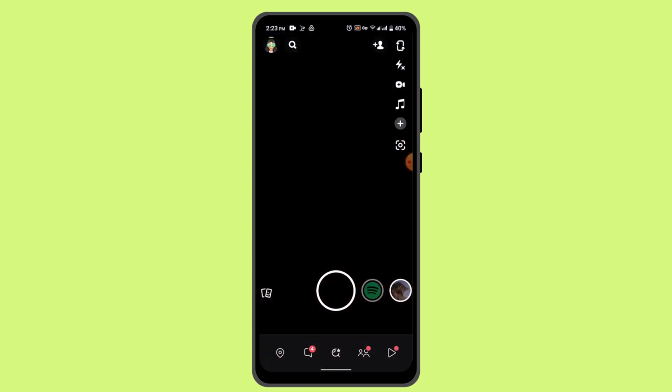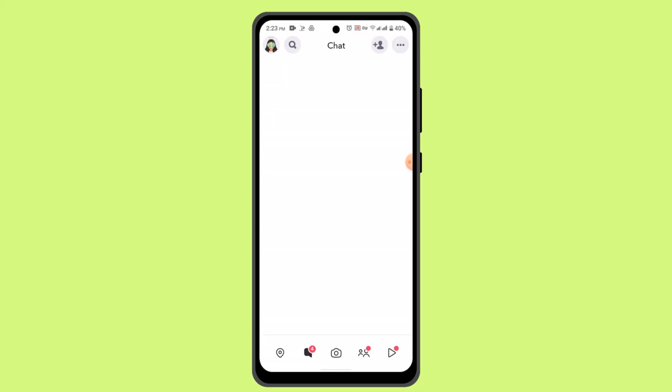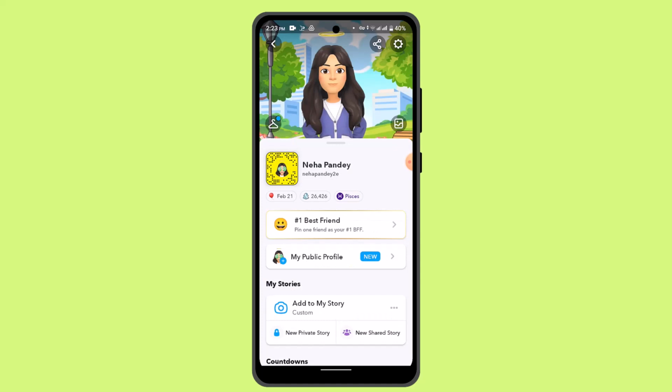So when you actually open up your Snapchat application and then go to your chats icon, when you send a snap to someone or post a snap on your story, you earn points. Similarly, when you open a snap that someone else has sent you, you also earn points. Now these points contribute to your Snapchat score. If someone sends you a snap, you earn a point for opening it. However, if someone sends you a snap and you don't open it, you won't earn any points.